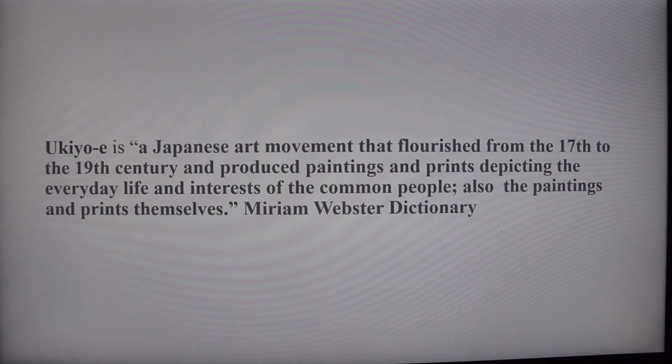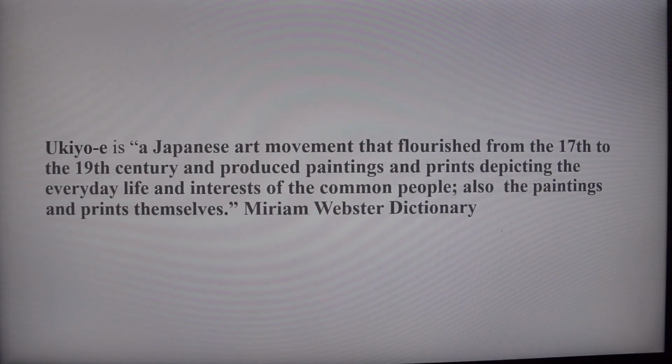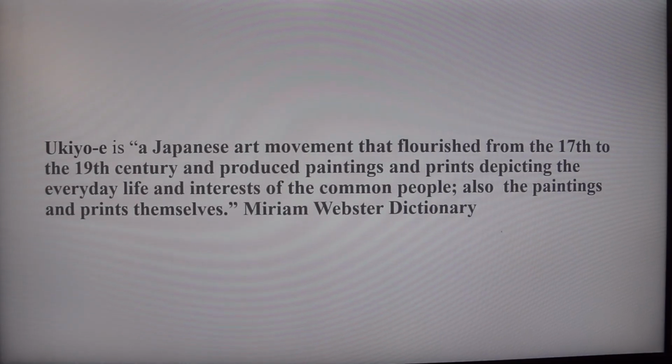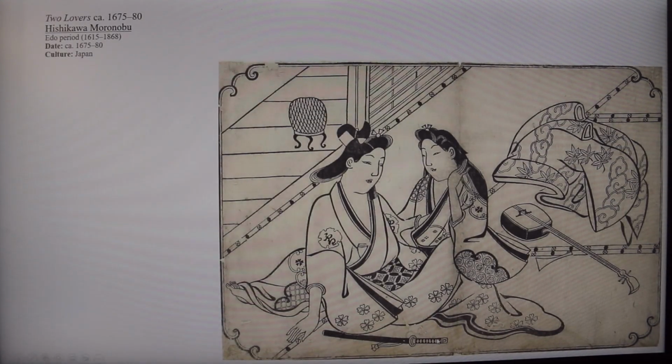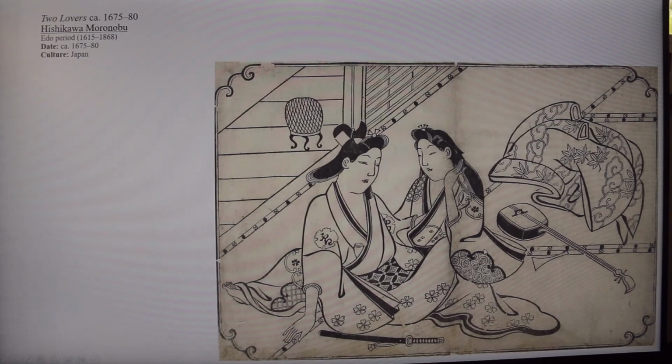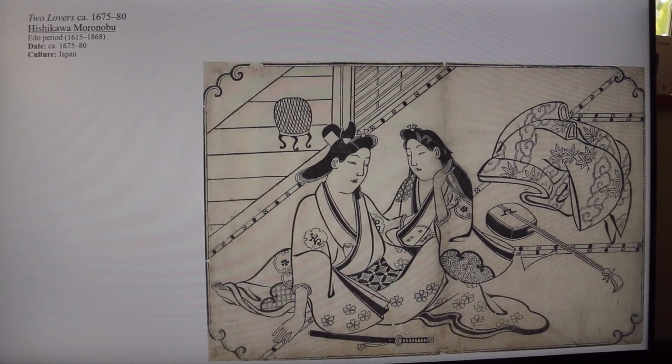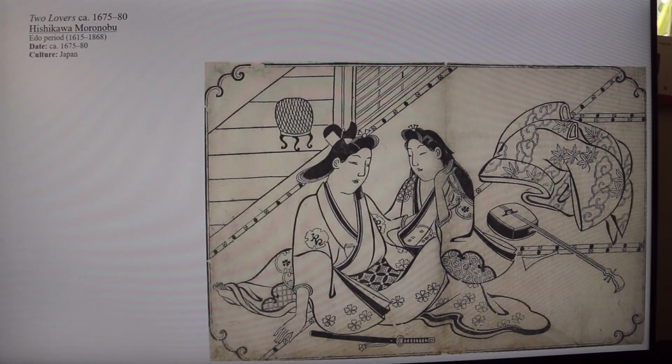Things that really hadn't interested people before in the Japanese world became very much the focus. We can definitely see masters in the art form showing us everyday life. Moronobu is one of them. And these were images that people would buy. I almost think of them as kind of like postcards in a way, or posters, I should say.